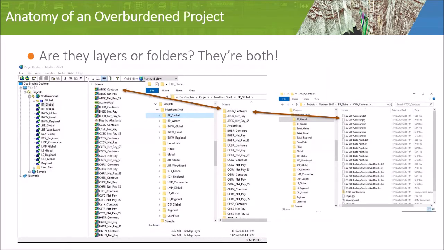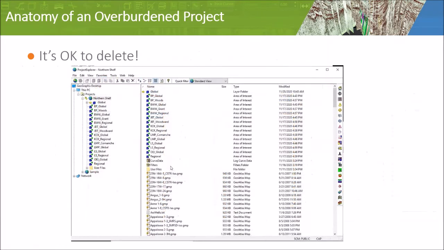For every layer in the project, there is a minimum of 5 files inside of each folder which create that layer, and the list service has to manage all of them. So let's do the math. 15 AOIs with 100 layers each equals 1,500 folders with a minimum of 5 files each equals 7,500 files. That's a bare minimum. Apply those same metrics back to your projects of 30 plus AOIs and you can see how quickly the problem gets away from you.